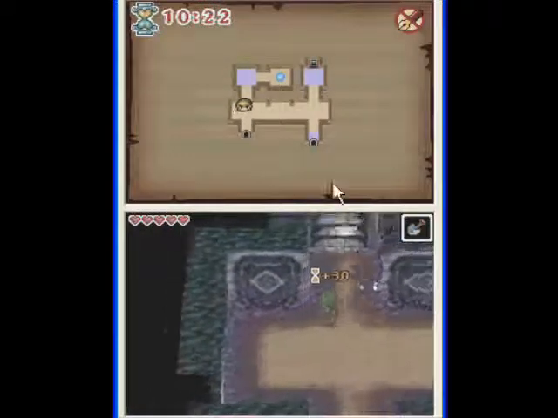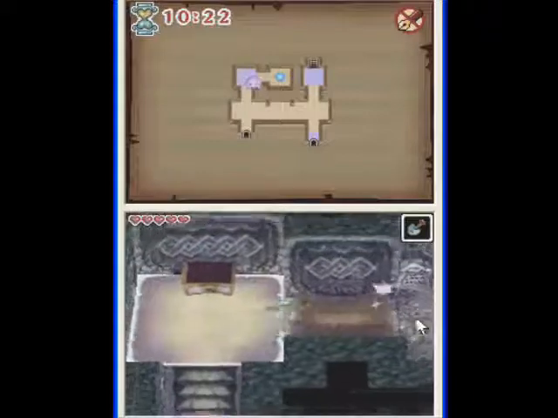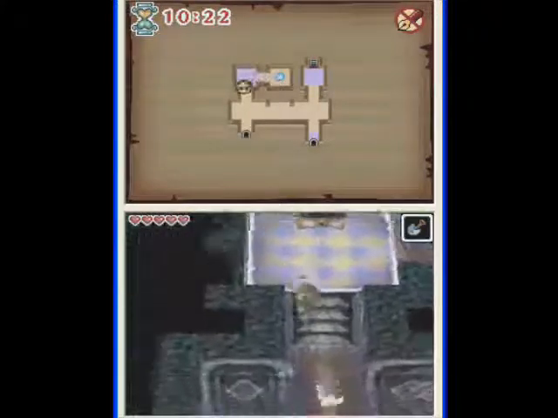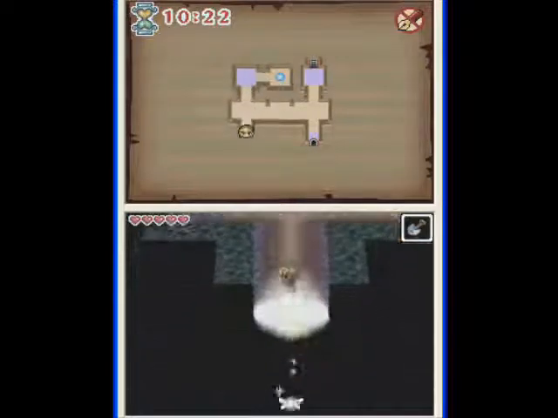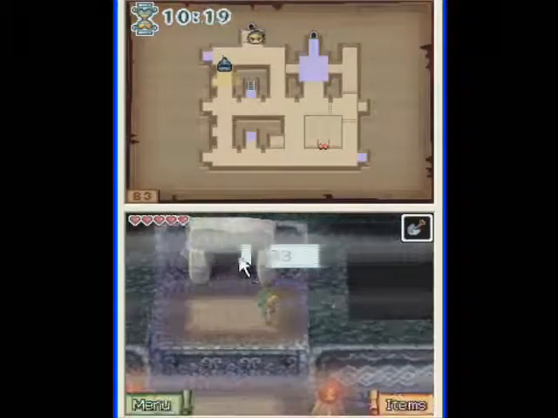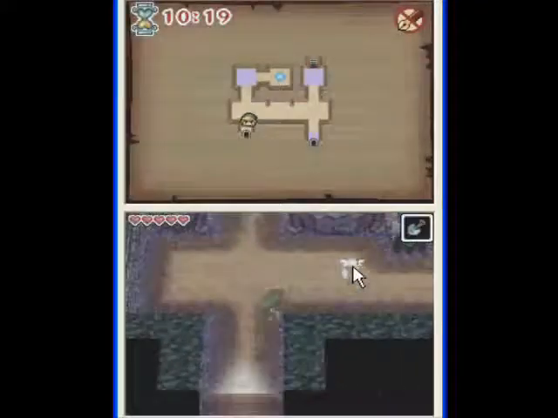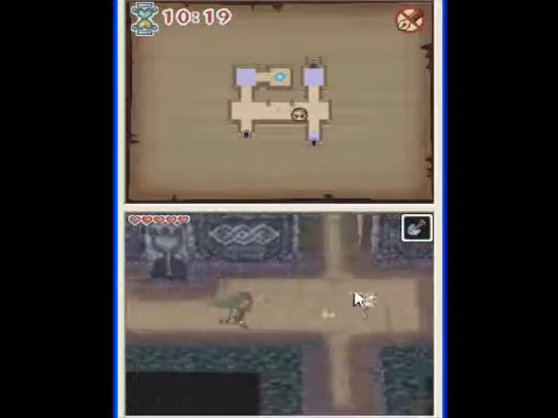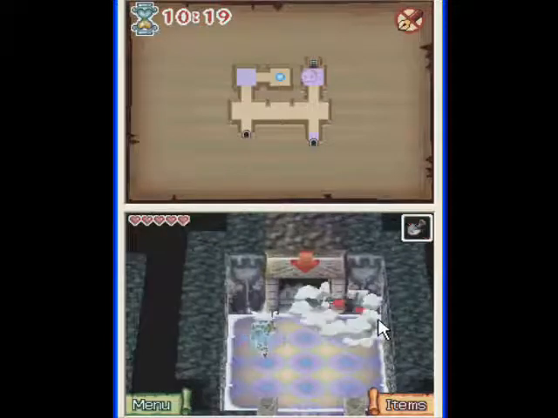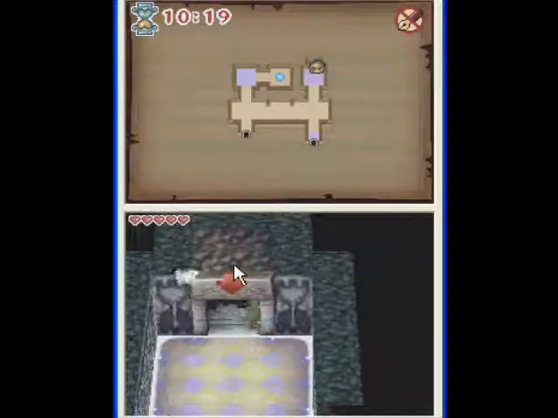Before going on, I'm just going to check because, yes, got a little bit more time here. We could get back to the surface that way, but that's not what we're after. I think we might be able to get a little bit more time if we come back out into this room as well. No? No. Okay. Alright. Well, whatever. On to the next floor. Let's see. Any bombs? No, just hearts.